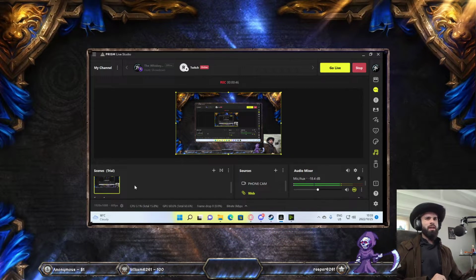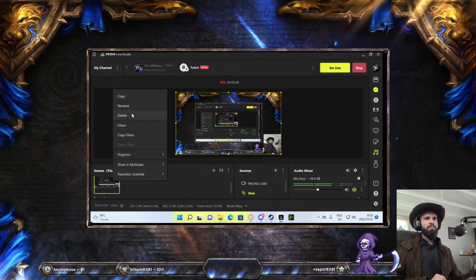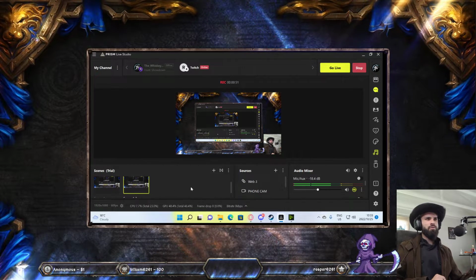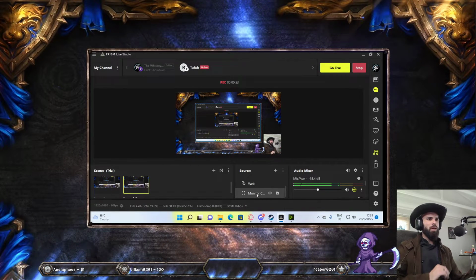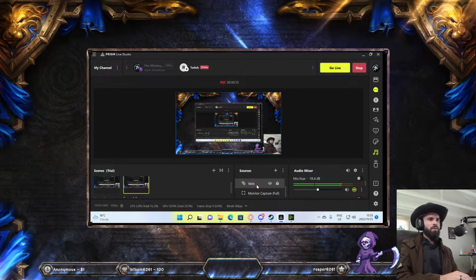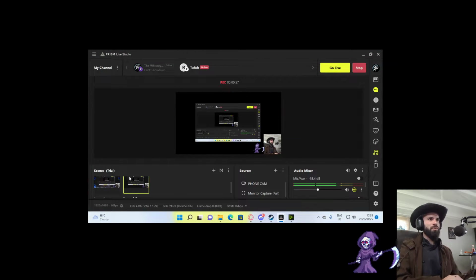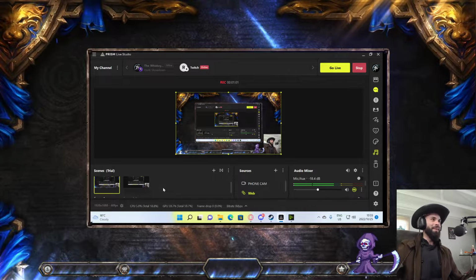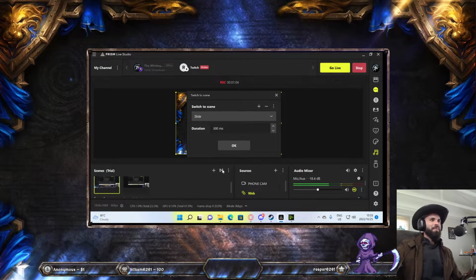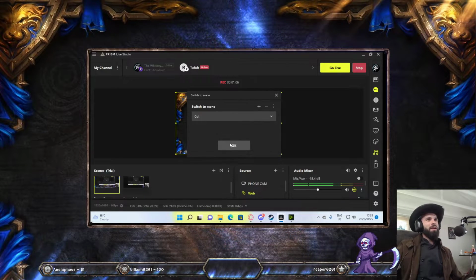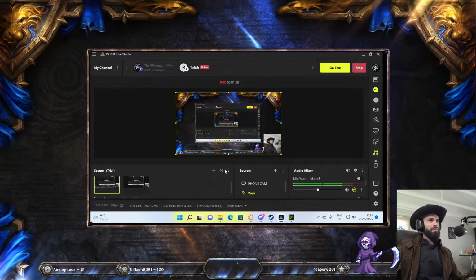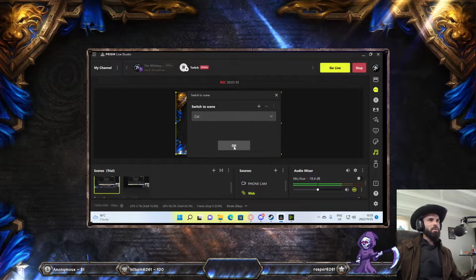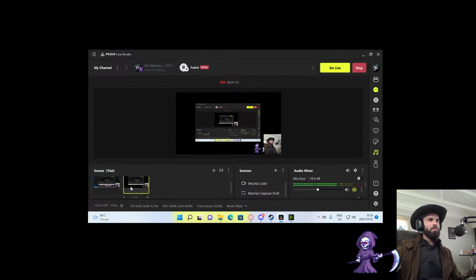Right, let's add quickly a scene, but we'll just copy this one. So it's 2 scenes. We'll remove a few things so you guys can see the difference between the 2 scenes. Okay, so let's say we want to cut. So we click here, and let's say we want to cut the scenes. So we transition, bam, it just cuts it. There is no smoothness of transitioning between the 2 scenes.